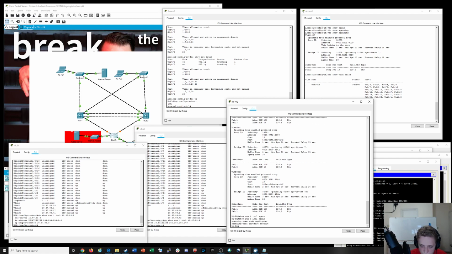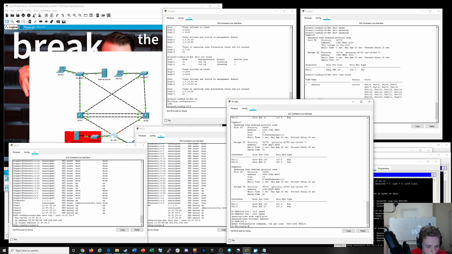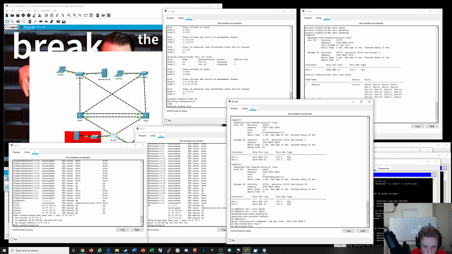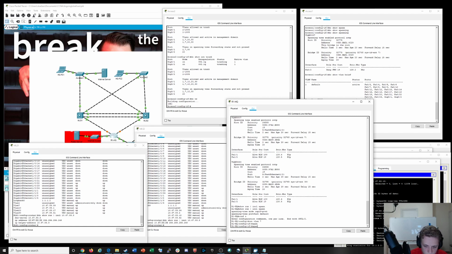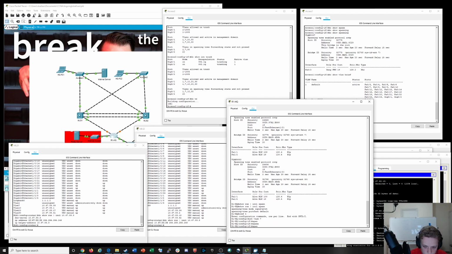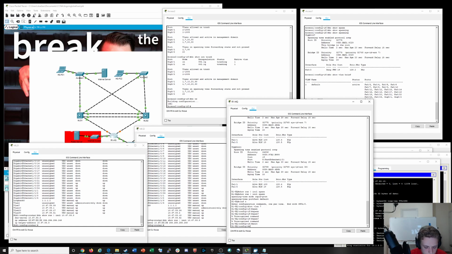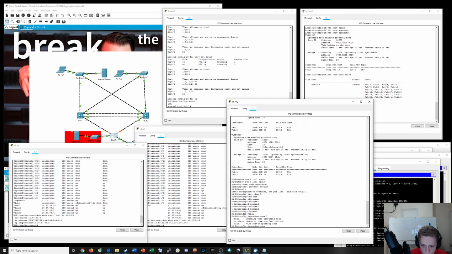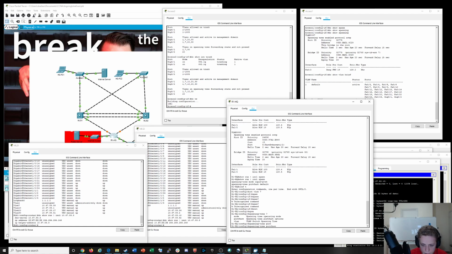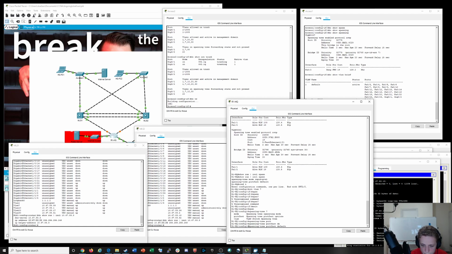We've got the portfast default, so let's get rid of that. Interface VLAN 7, spanning tree portfast default.